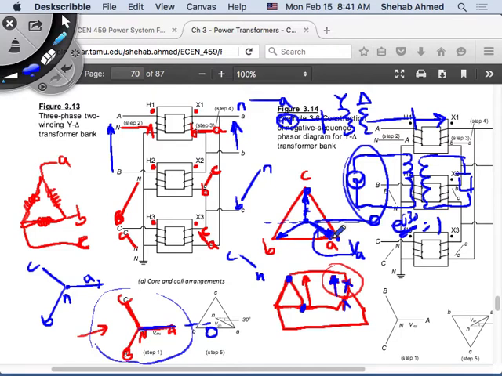My phase voltage on the secondary was lagging by 30 degrees. Right? Now, does this make sense? Remember we said that the high voltage, the star side, will always lead by 30 degrees. So now, yes, it makes sense. The phase voltage on the secondary side, which is the phase voltage on this fictitious star load that I'm going to use in my single phase equivalent circuit, is lagging by 30 degrees. And that's what we have here in this triangle. So that's where this 30 degrees comes from. Okay?